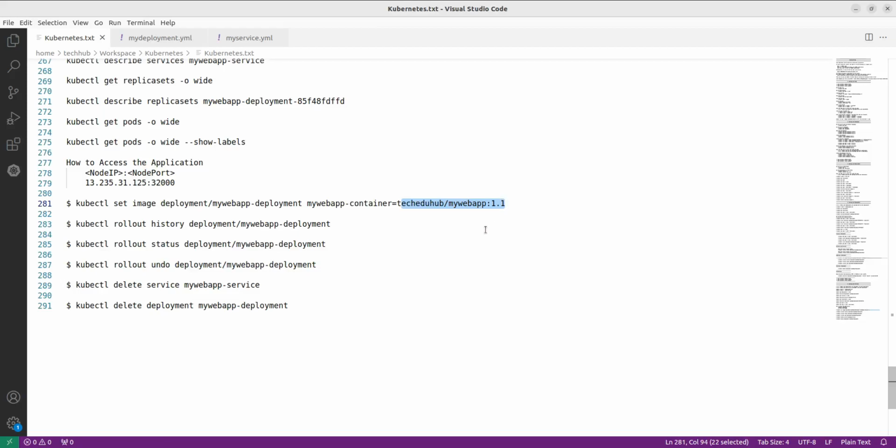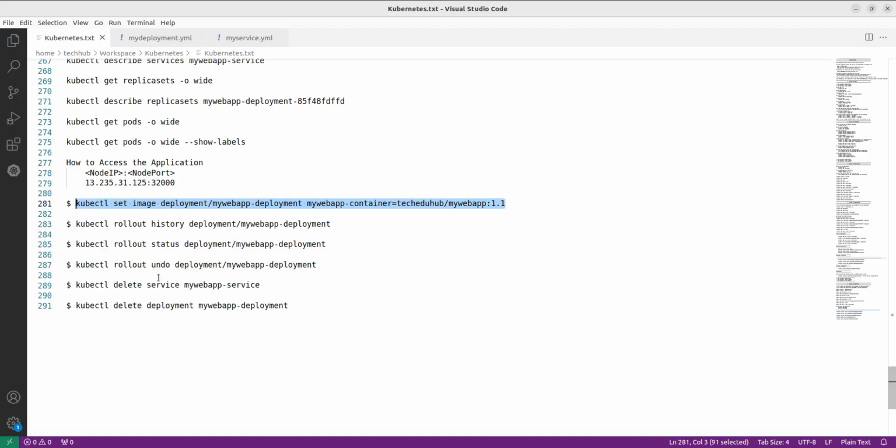If again I want to deploy the latest version like 2.0 or 1.2, some other version, I can simply change the version here. And that image should be in Docker Hub. It will automatically pull and create. But we have already tested that, so we are not going to deploy the latest one because it will take a lot of time here.